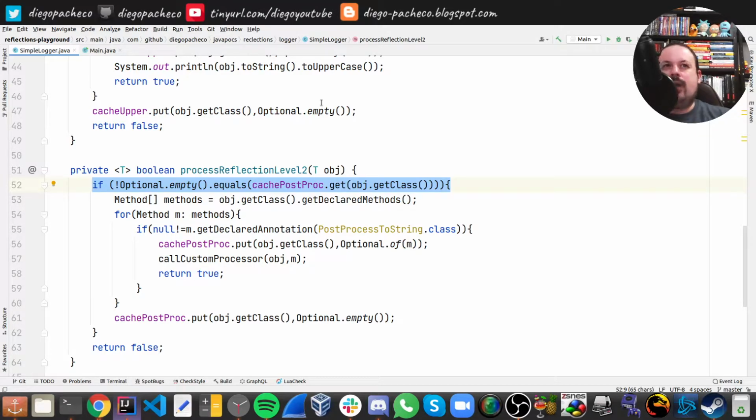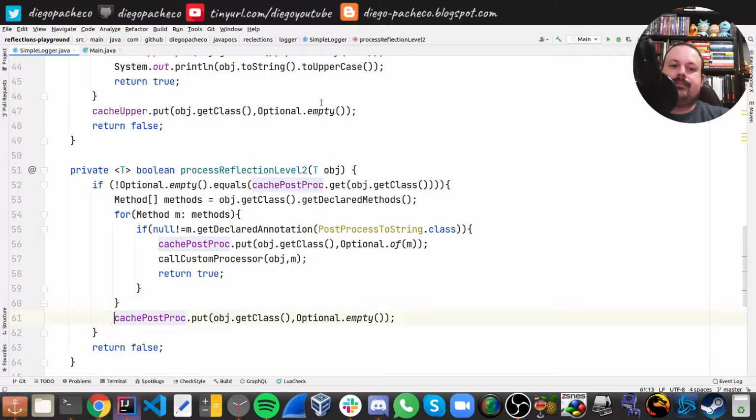If it's the first time, I want to go over reflection and see if there's any annotation there. We get all declared methods of that class, which gives us an array of methods, and we go over all those methods and check if the method has an annotation called PostProcessToString. If that returns something different than null, it means it has that annotation. In that case, we found our custom processor, and I want to cache that. So we're going to have an Optional with value, call the custom processor, which I'm going to show later on, and return true.